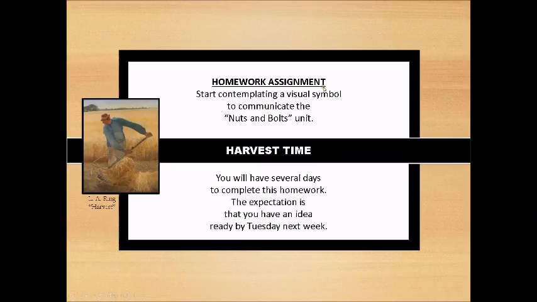There is a homework assignment. Again, it's not a do assignment, it's a think assignment. What I want you to do is start contemplating a visual symbol, a glyph, that you can use to communicate the nuts and bolts unit. There are several days to do this. Roughly by next Tuesday, I expect that you have an idea ready to roll with to complete the unit count assignment.